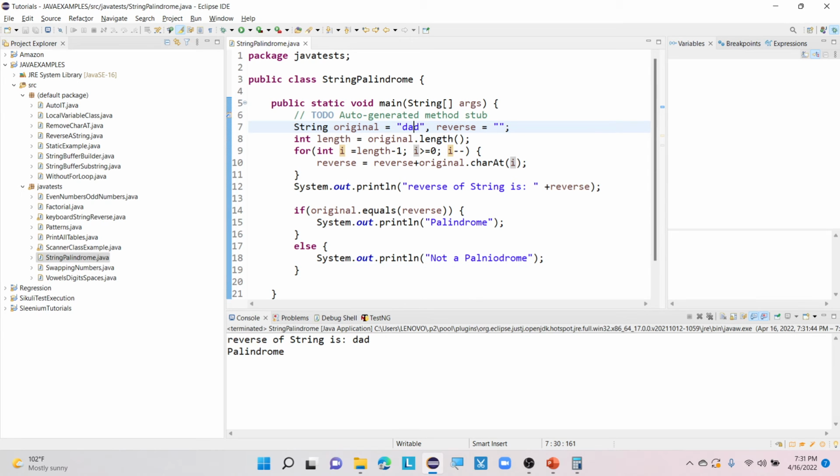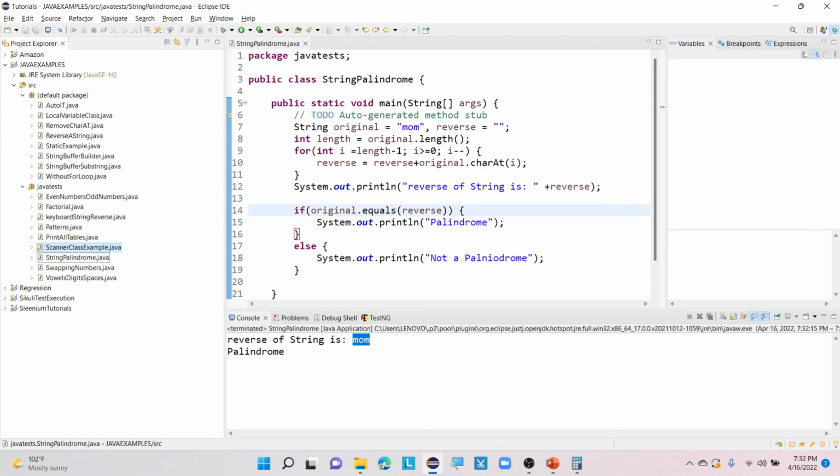Okay, if I mention anything apart from this, that is Selenium, what will you get? It is not a palindrome. It will print that it is not a palindrome because the reverse of the string is muineles. Okay, the output here is not a palindrome. You can practice by taking this code as well. And also I'm going to provide mom here and we will see what the output is. Yes, it is a palindrome, the reverse of the string is mom. So this is how we can check whether the given string is a palindrome or not.